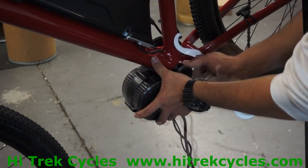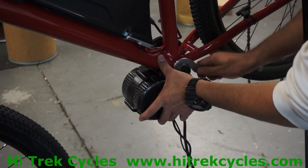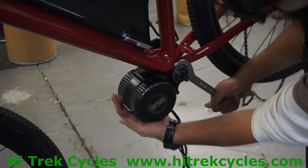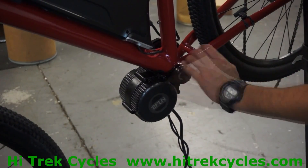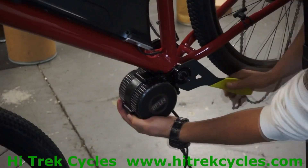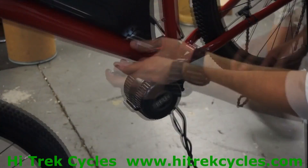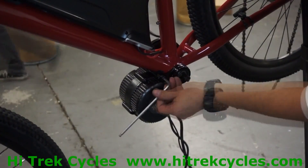Put your lock ring on and hold the motor in place. Lock it down and get it tight with the lock ring wrench — tighten it clockwise. Do the same with the bottom bracket wrench for the 16 notch external bearing bottom bracket cup — tighten it clockwise and make sure it is secure. Then finish up with the screws using the 5mm Allen wrench, making sure they are tight.